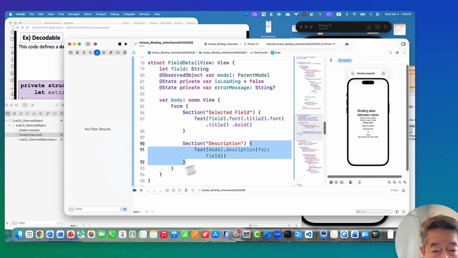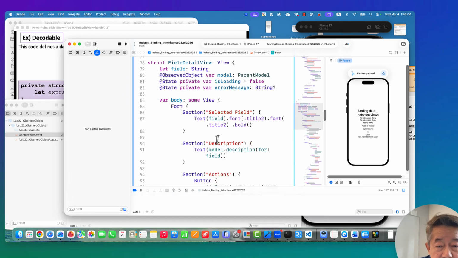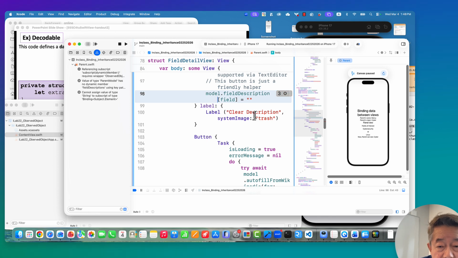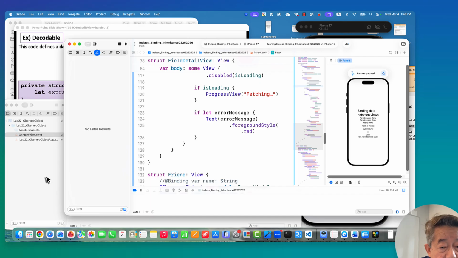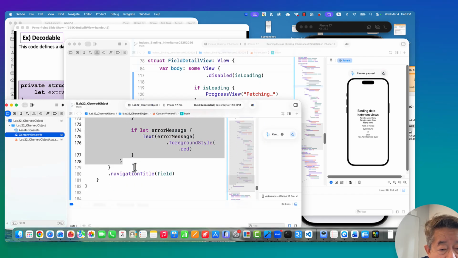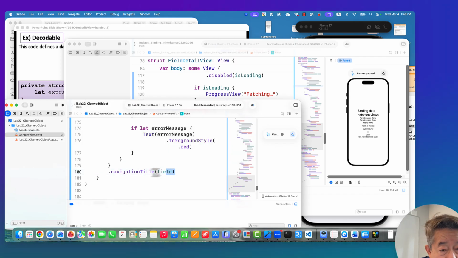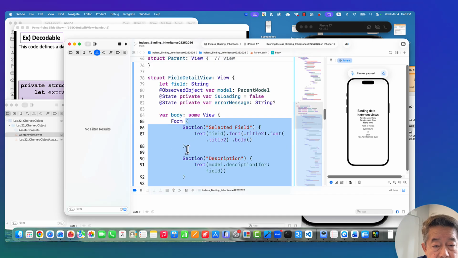This is one section, and here I want to make another section. Action. Descriptions. Instead of descriptions, I have one singular description. And then a navigation title, because it goes to next. So I put this navigation title, just me here. The form.